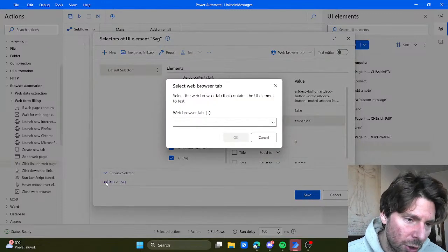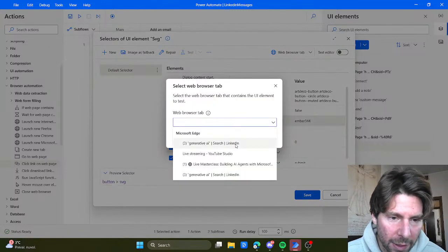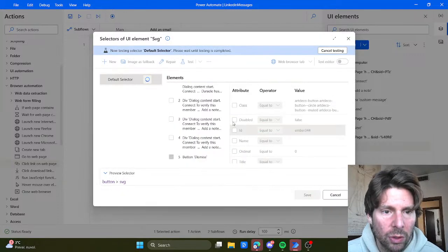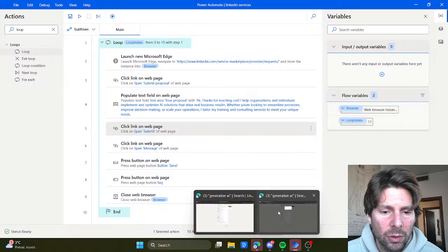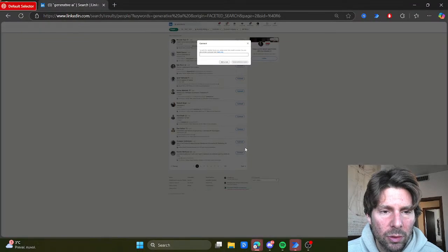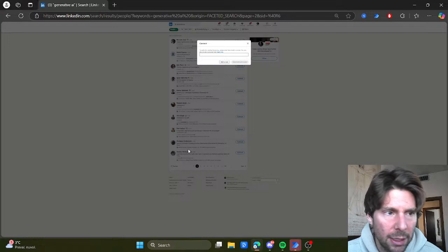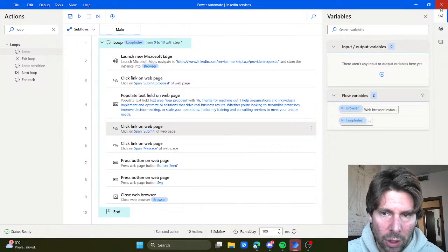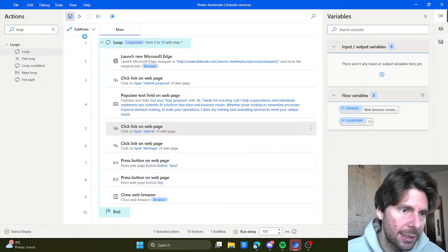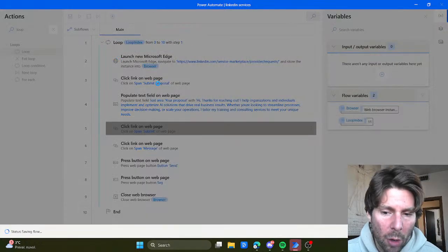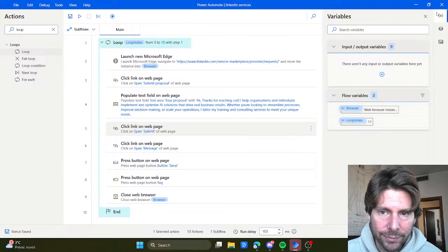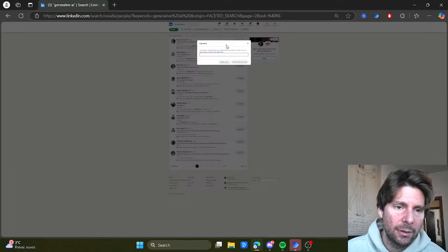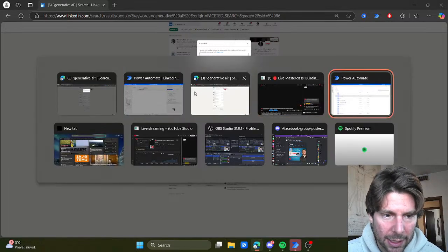By testing it, we're going to see if this selector that I have pre-configured is going to work. I think it's this one right here. I'm not 100% sure. I think it might be on another page. Let's try. All right, first of all, let's save this and let's close it, because I'm sick and tired of it popping up in our stream. So let's close it and add here and test this again.